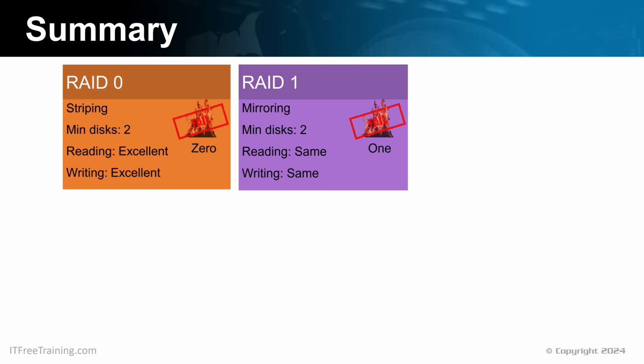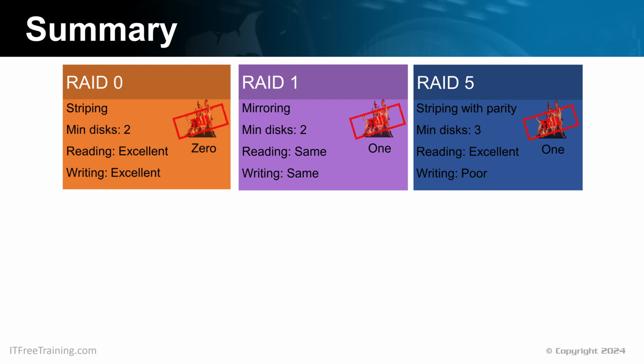The next RAID level is RAID 5, otherwise known as striping with parity. This RAID level spreads the data out over all the storage devices, as RAID 0 does. However, one drive is lost to storing parity information. For this reason, a minimum of 3 disks is required. Since the data is stored on separate disks, the read performance is excellent. However, write performance is poor because whenever writes occur, the parity needs to be updated.